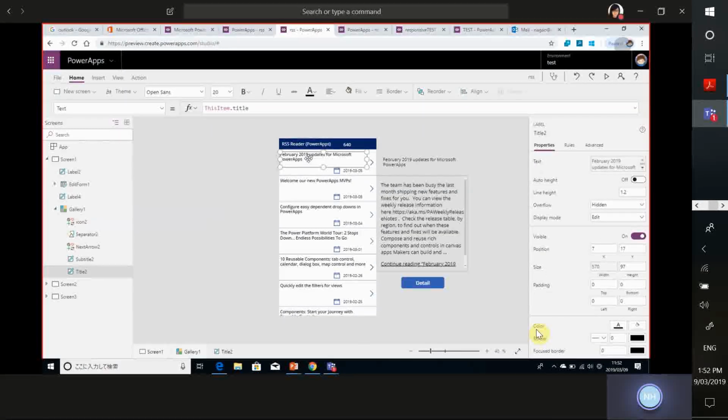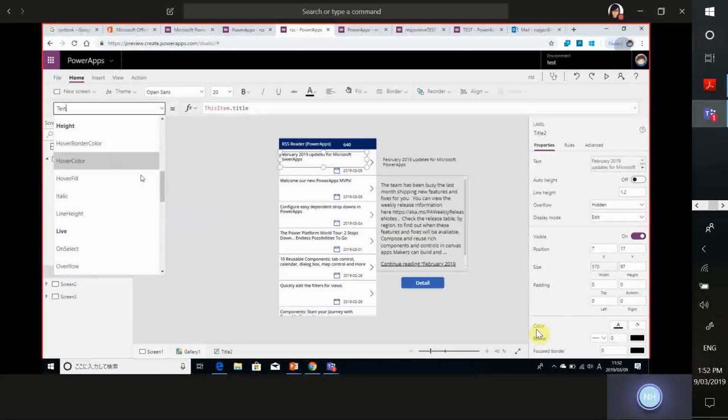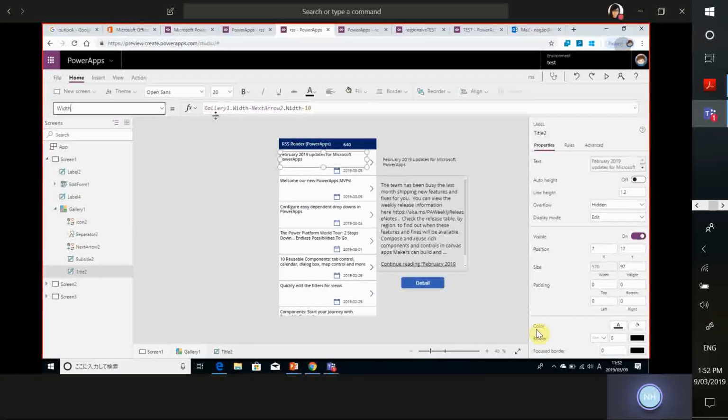But inside the gallery, this component refers to Gallery1.Width, because the Title2's parent is Gallery1, right?